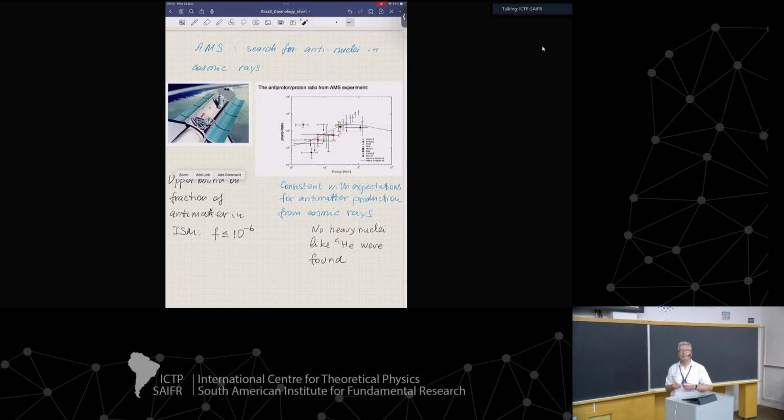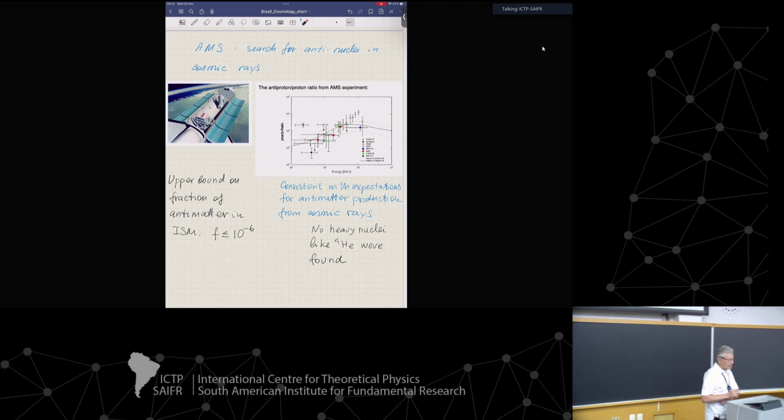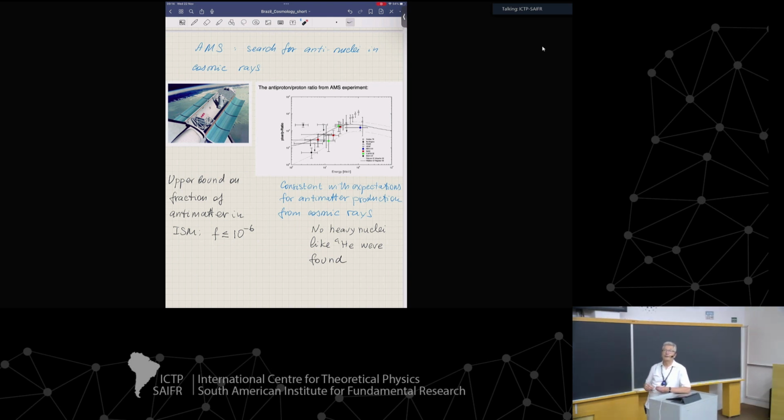For instance, one of the experiments which produced different constraints is AMS, the Alpha Magnetic Spectrometer in space. This experiment is searching in particular for antimatter in the universe. Above the atmosphere, cosmic rays are coming, and since this is a magnetic spectrometer, it can distinguish particles with positive and negative charges, so you can figure out how many antimatter particles are appearing. This experiment does see antiprotons. The amount of antiprotons is consistent with what you would expect, since antiprotons can simply be created in collisions of matter particles. You have proton-proton colliding, and then you can get antiprotons.